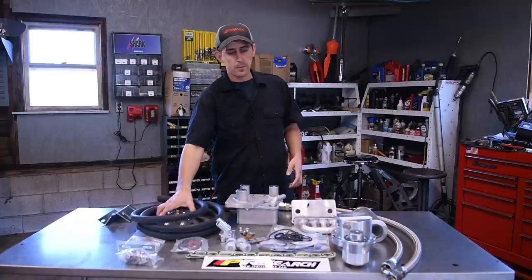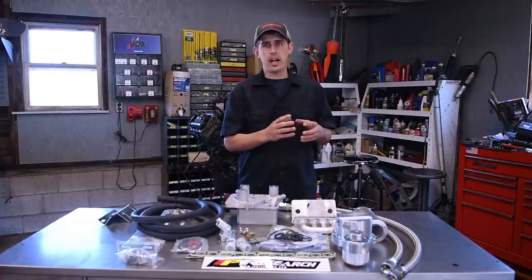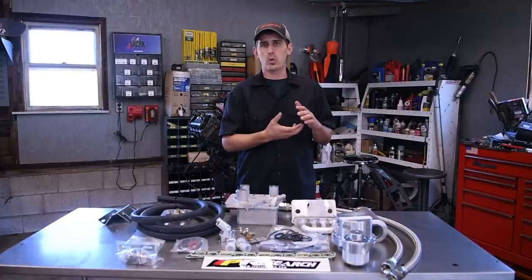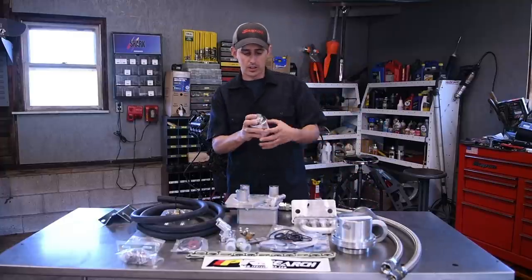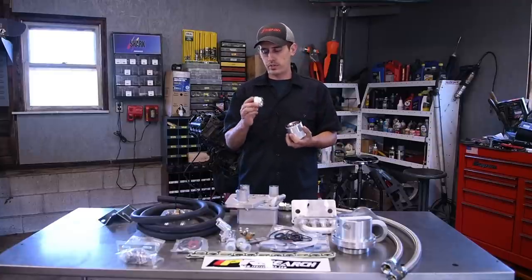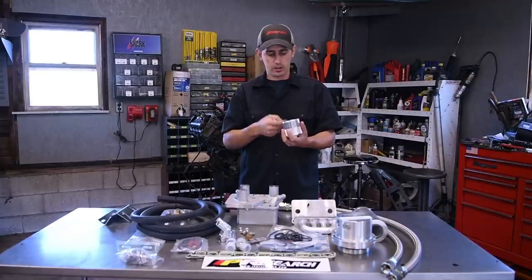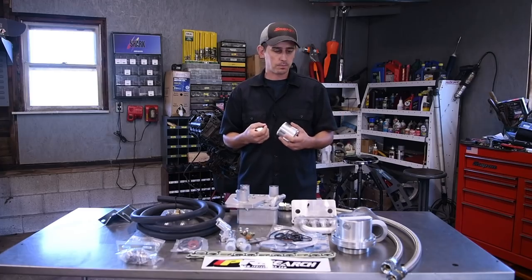Another nice benefit is the coolant filters that you normally get that sit up by the radiator that have that little spin-on cartridge, it's one and done. Once that filter is plugged up, you take it off, throw it in the trash. Where this filter actually is a nice stainless filter inside there and it's washable and reusable. It gives you a little tool to disassemble this filter, take the little screen out, clean it off, put it back together, and you can reuse it. So it's a really nice kit.